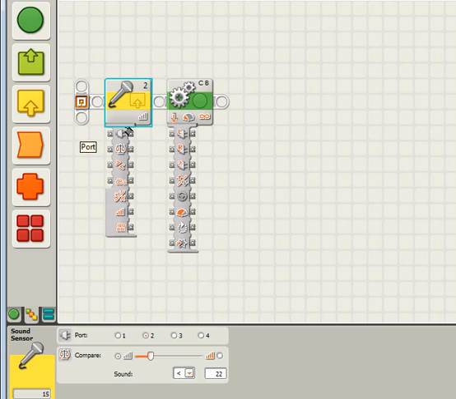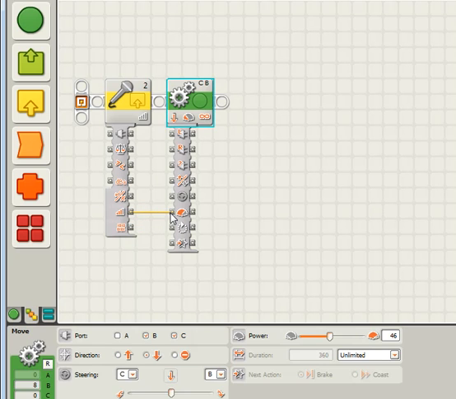Again, this whole lesson is about data hubs. And we see that I've opened those by clicking on the lower left corner of each of these blocks. What we're going to do is wire up the sound level output. The outputs are on the right side of the data hub. I'm going to wire up from the sound output here, and I'm going to click over and go into the power input on the move block. It's as simple as that.